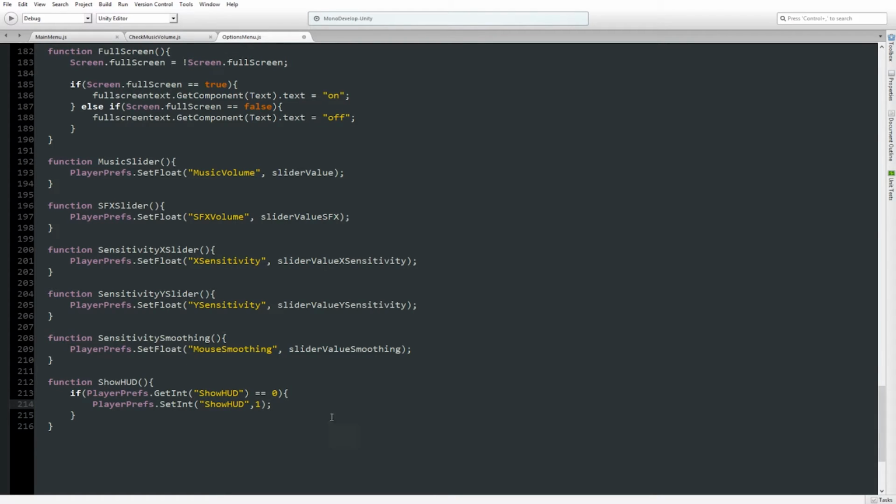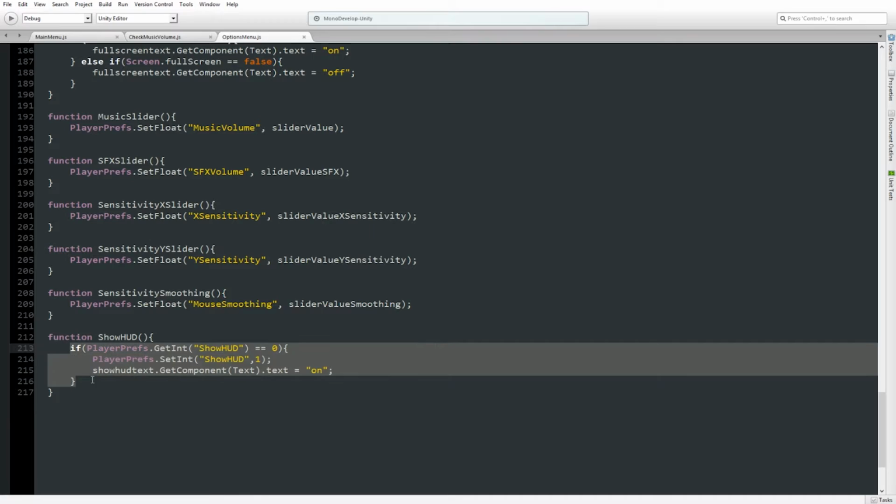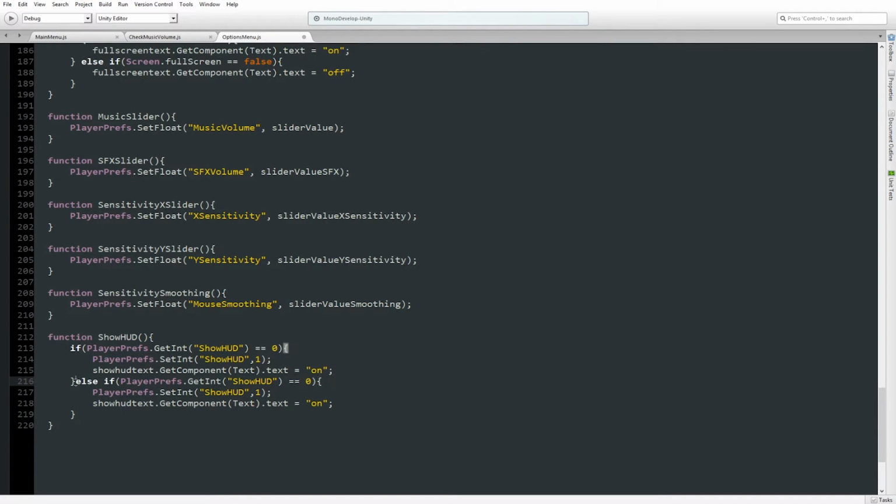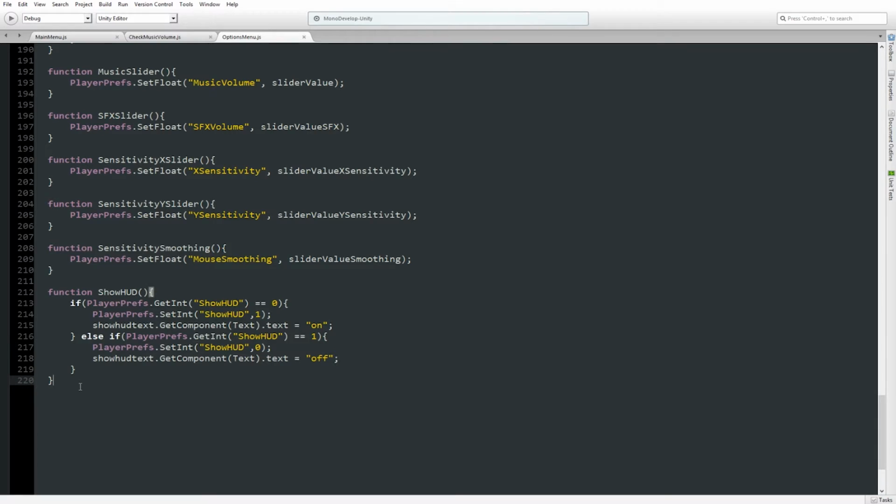Now we're setting those float values. I need to stop saying valuables. Great.